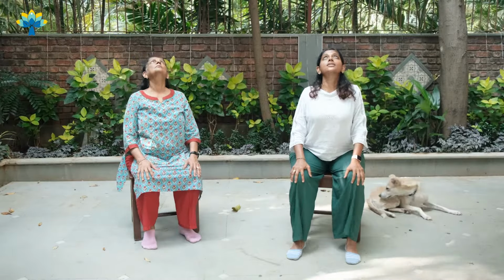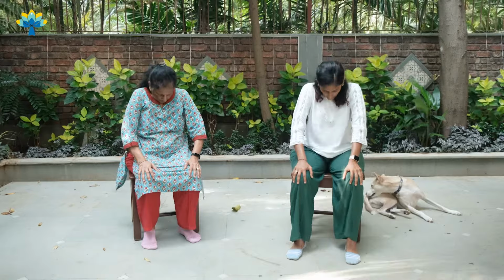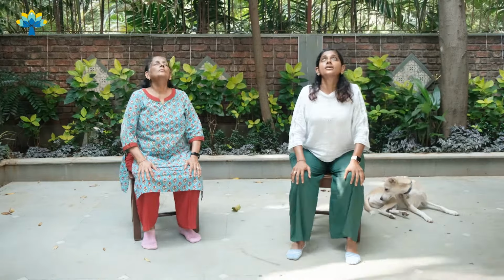Very nice. So what we have done, we did forward and backward movement, we did side to side stretching and side to side twisting. Next, what we're going to do is working on the stretching of your spine forward and back with the cat cow pose. So you place your palms on your knees. You're just going to push your chest out, look up with your head, and then pull your chest in and look down. Keep going. Inhale, look up, chest out.